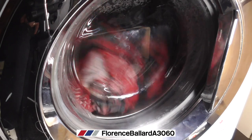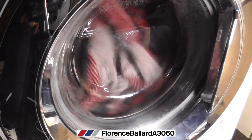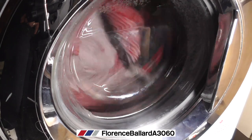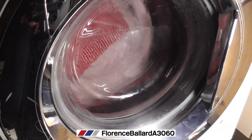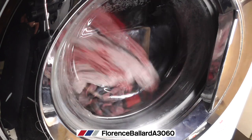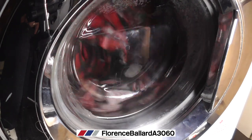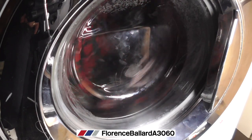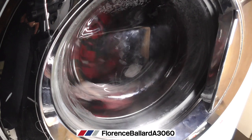Here we go. Yeah, that's distribution. Balled up though. Instant cutoff. Good thing though, we don't take long to rebalance, is what I like with this machine. That should be good actually.